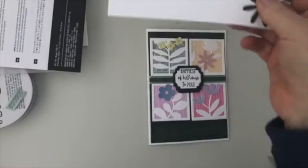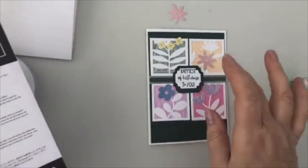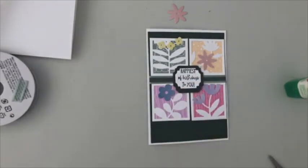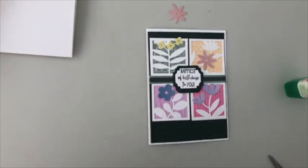So what I have used is the Ornate Frames dies for cutting out the sentiment, the In Colours, the All Squared Away stamp set and dies, and some ribbon. Fabulous. Sorted. Lovely. And your ornate floral? Ornate Floral embossing folder. Yes.